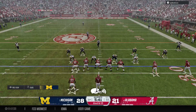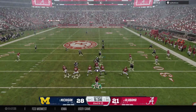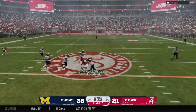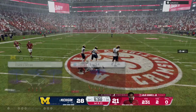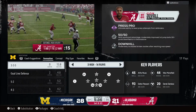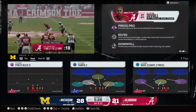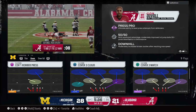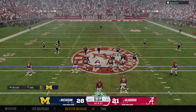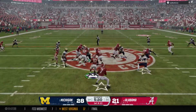Getting set. Here's 2nd down. Quarterback looking to connect with the receiver here. Lets it fly to the wide out. Catch is made down the middle. And the gain just good enough for a 1st down. You know, plays like this are what Alabama offense is all about. They run the football, and then they're efficient within their passing game. Think about it. They won a couple national championships with Greg McElroy and A.J. McCarron by just being efficient and playing smart at the position and being a great complement to that running game and the defense.